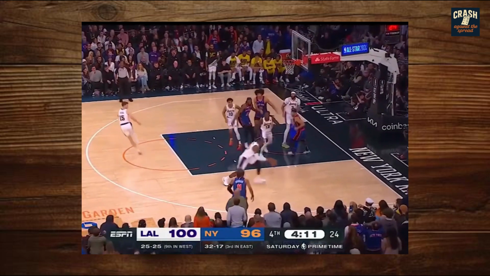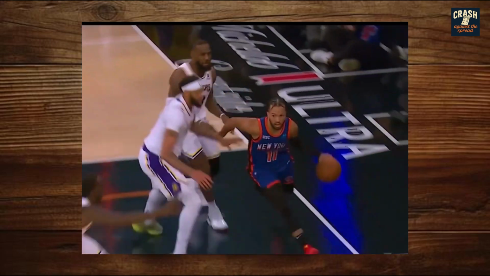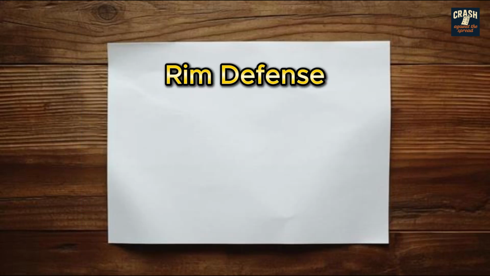The rim is the treasure chest. If you protect it, the other team has to take harder shots. No rim protection equals layup line equals you lose. How the math works: this section isn't one answer, it's multiple lenses on the same problem.